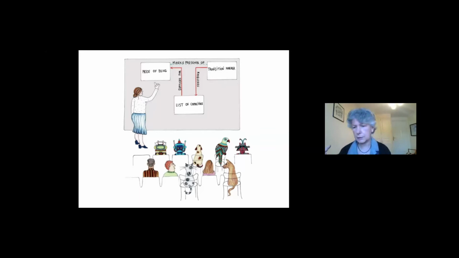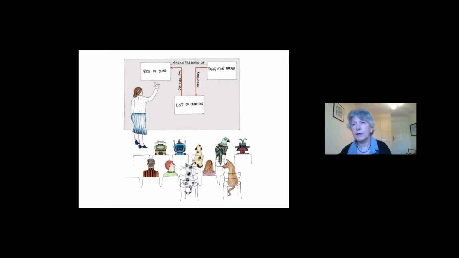Once you have this consensus list, which is sufficient for characterizing the mode of being in which we're interested, you look for a single capacity that, once it is in place, entails the whole list. The whole list must be there if you have this one capacity. In the case of life, according to Maynard Smith and Szathmáry and Gánti before them, the transition marker, the capacity that requires that the whole list is in place, is unlimited heredity. Unlimited heredity means that you have a lot of hereditary variation, many more than the kinds of environments that could ever have been met during the life of the organism and the existence of the lineage.